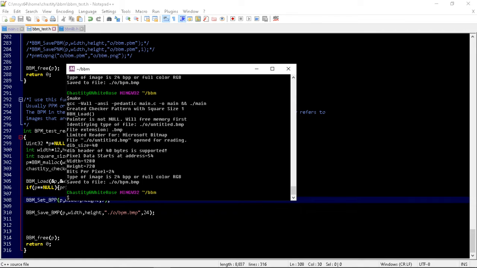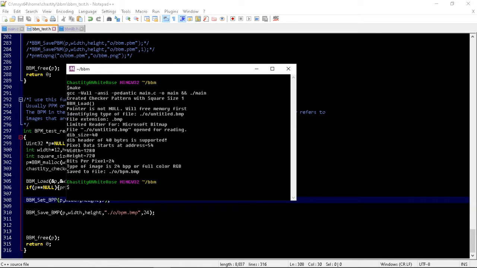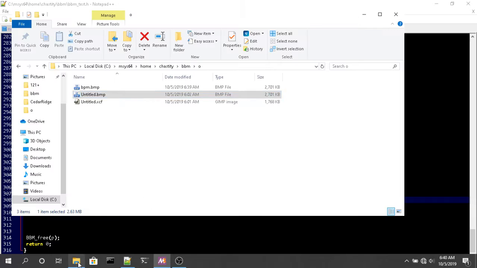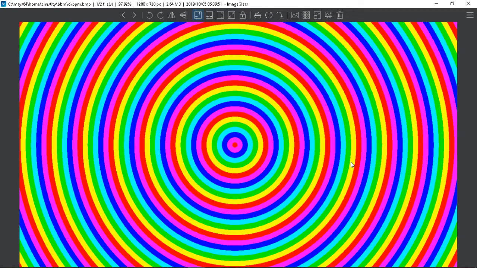But what I'm going to do right now, let's just clear all that. I type make. I have it configured to automatically compile and run the program. And it has a bunch of diagnostic information that I understand, and it helped me when I was writing the function. I don't really need it now. But now let's see, what have I got. Now I basically output this image at 3 bits per pixel, and what does that mean? That means there is 1 bit for each of the primary colors, red, green, and blue.